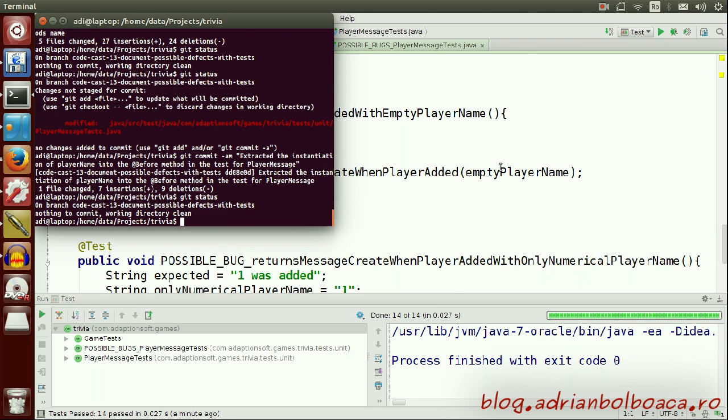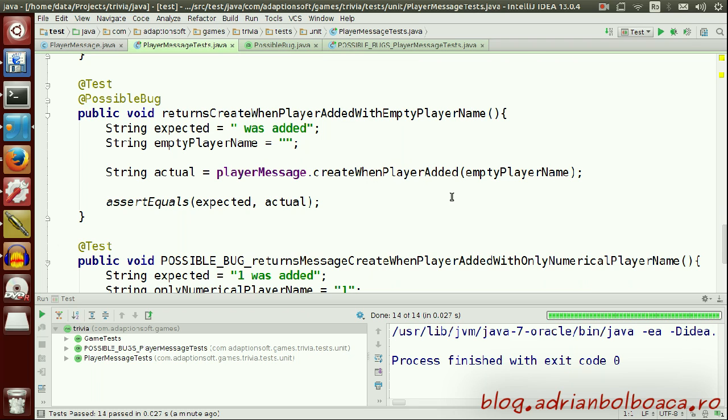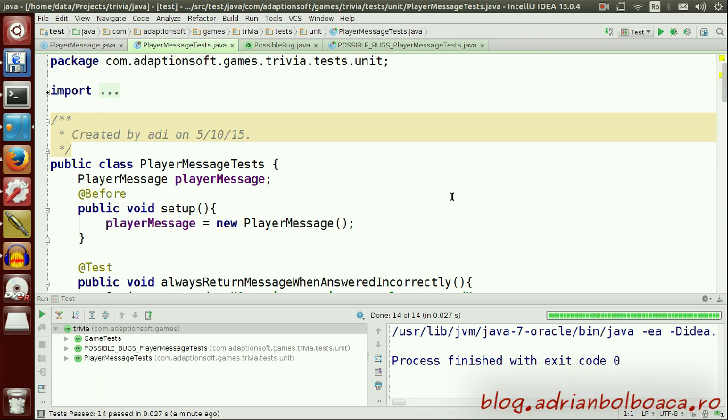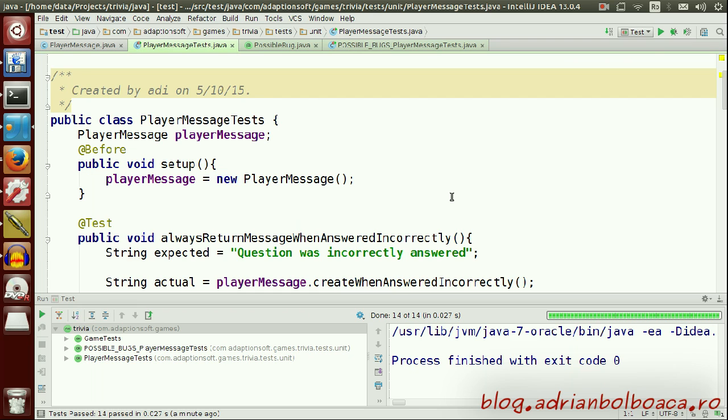Okay, so I'm pretty happy with how my test looks like now.